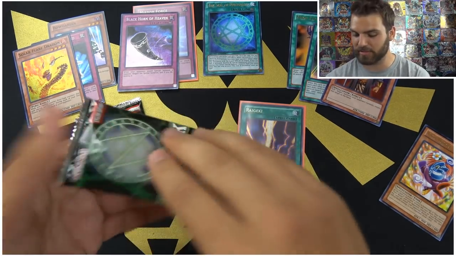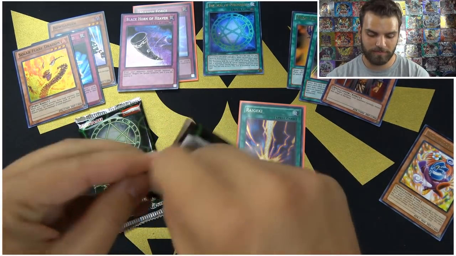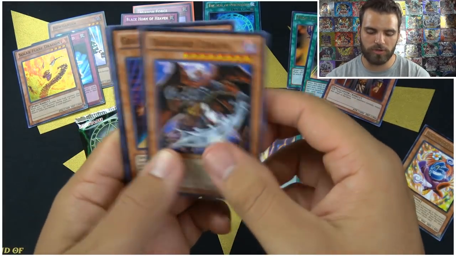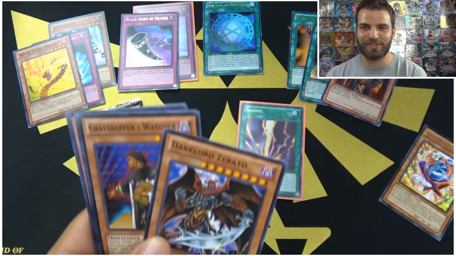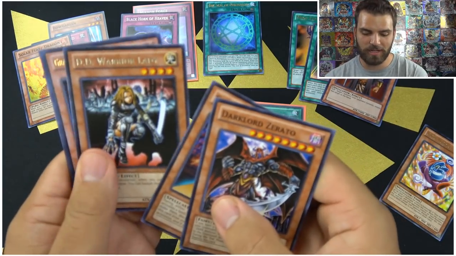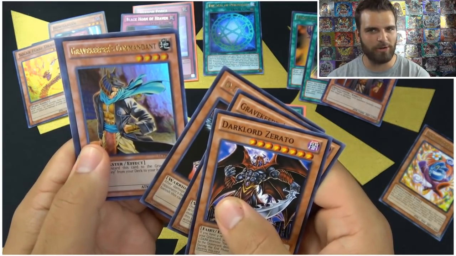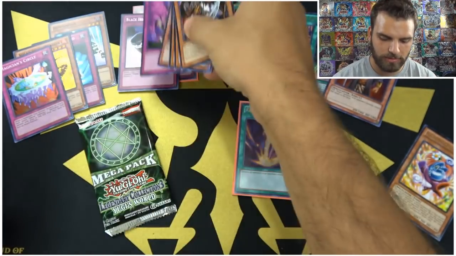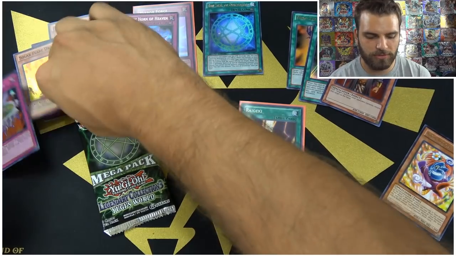Actually, I'm not really sure what these things are worth anymore. They'll probably double every year from here on out. Dark Lord Zerato. Come on, you guys. Head of Exodia so we can obliterate. DD Warrior Lady. Commandant. Oh, that's a Merrick card again. And Threatening Roar along with Magician's Circle. Ooh. We had a Solar Flare Dragon there.